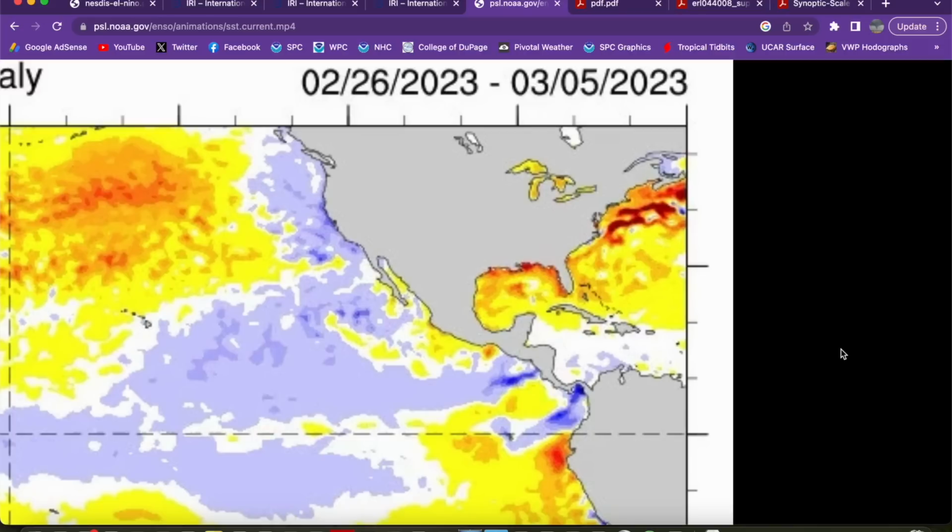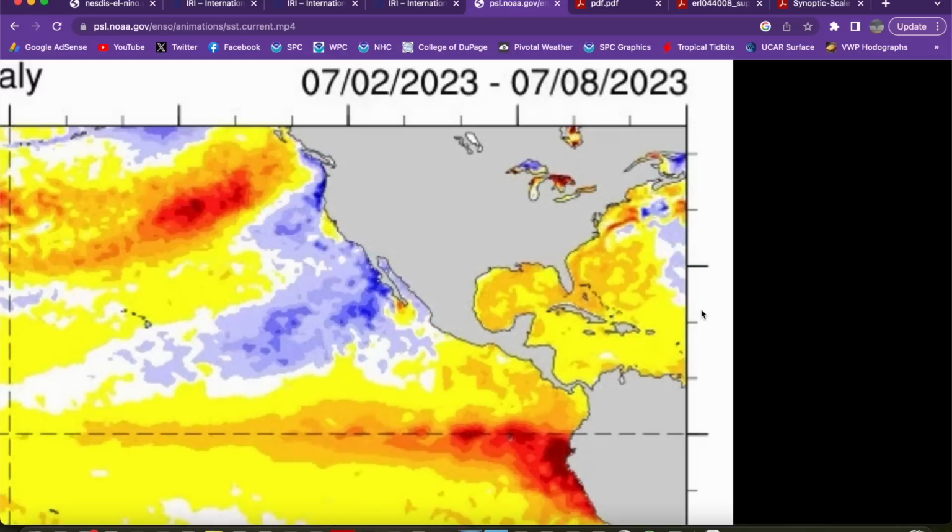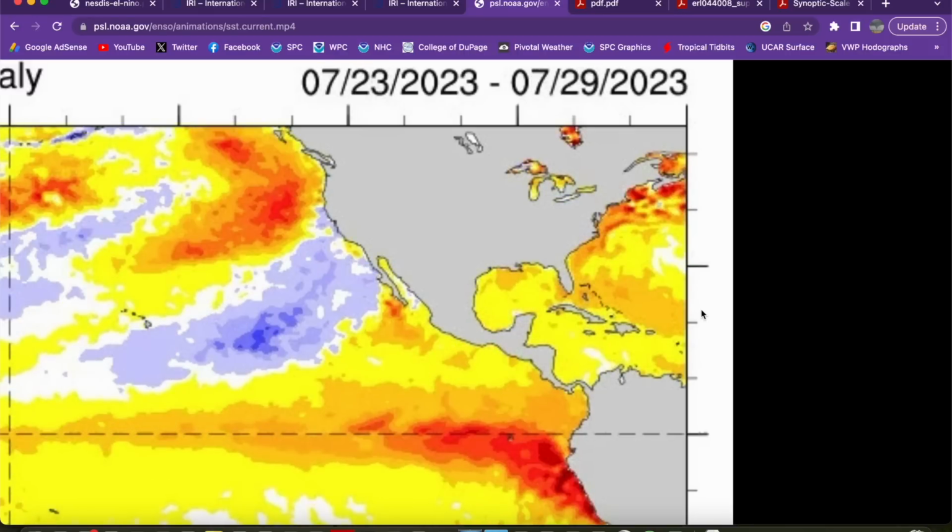So we'll go back to our animation of sea surface temperature anomalies, and we'll start now at the end of February into the start of March, so the start of our March through June time frame. I'll play the animation here, and again, we're focusing on the Gulf of Mexico. Those yellows, oranges, and reds are warmer than normal. The blues are cooler than normal sea surface temperatures. You'll notice that we start out warm, and we pretty much stay warm throughout the entirety of the spring season. Except for a couple of very brief time spans, we stay warm throughout the entirety of the spring months.